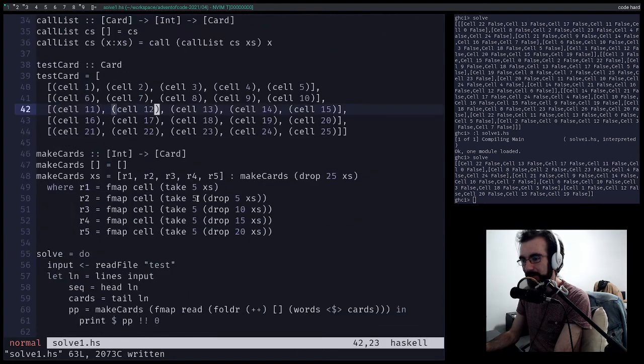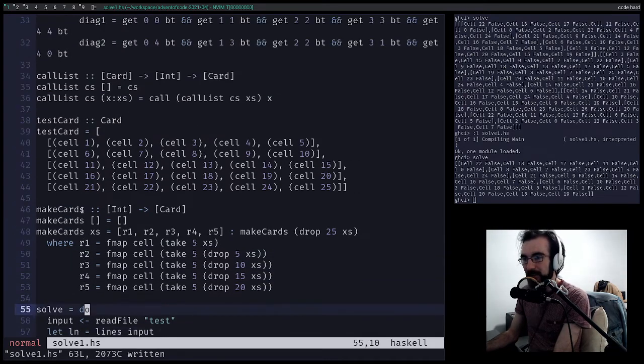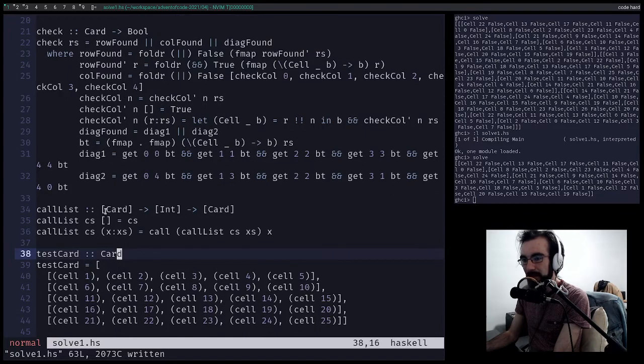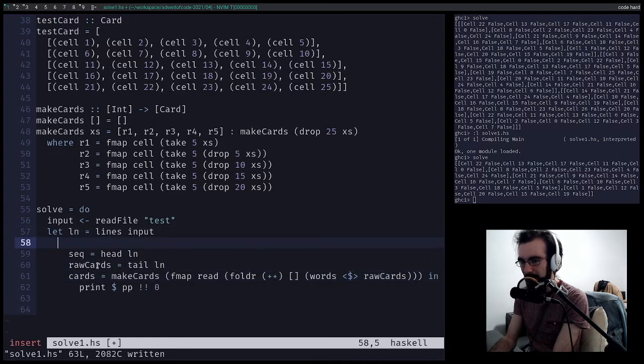Okay, so we've read our cards in. Now we just need to convert this first line into a list of numbers, which we can then pass into the list of cards. That's what we get in. Let's call this raw cards, right? This is the cards before we've refined it into our nice high quality representation. So we'll call this cards, and then let's call numbers equals, and we're gonna do a fairly similar thing here, I think.